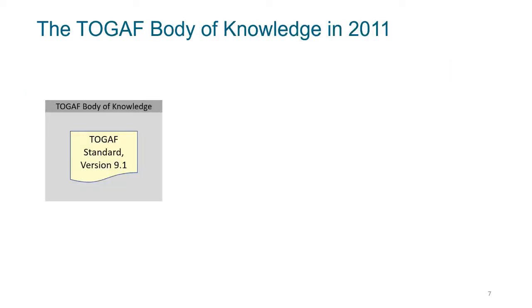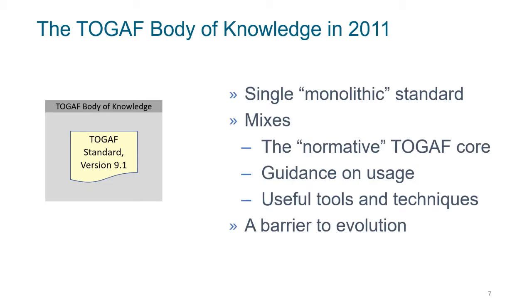So as an example, we all know TOGAF as one big standard. The publication of 9.1 is some 762 pages, double-sided, that included everything and anything that the framework talked about. And very quickly they realized that this is kind of a burden to the practitioners, and they decided to change that approach from a monolithic type of standard to a combination. So they decentralized the knowledge, and now they're going to have a combination of different items. We're going to see in a second what the combination is. But for now, the one monolithic standard mixed pretty much everything.